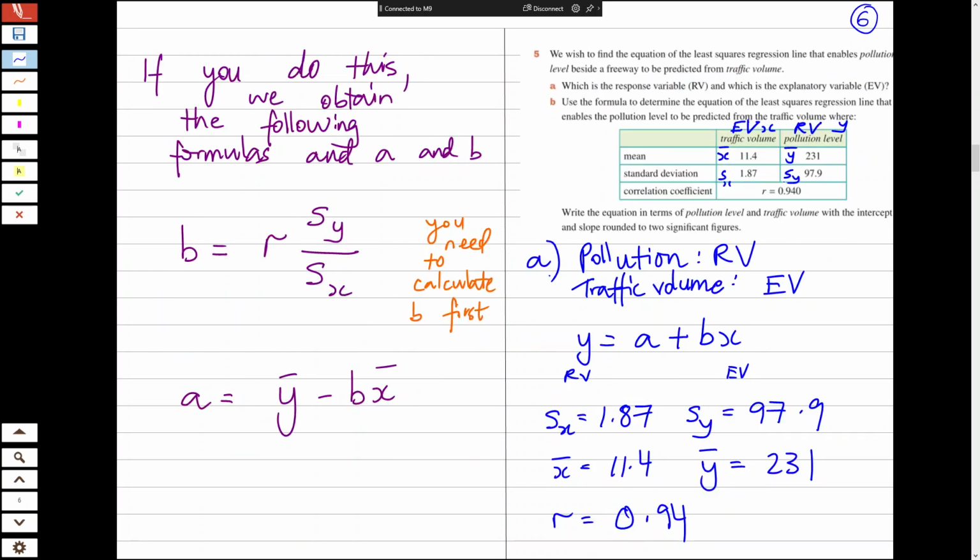Alright, get your CAS calculators out, folks. We're going to do this on the CAS now. Most of you have already done this before. But if you have yet to produce the summary statistics for numerical data, Is that the a plus bx? That's it.